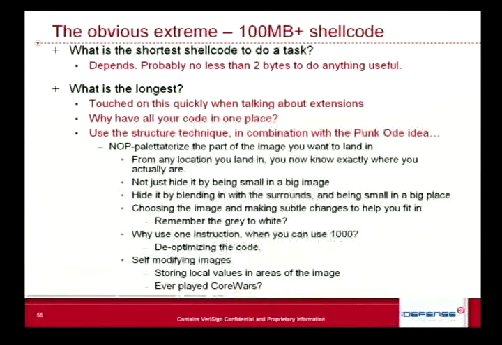But what's the longest? Why do you want to have all your shellcode in one place? If you use the same thing as the structure technique, where you use the last 3 numbers of the address, you can know where you are in your image. You can basically convert everything into a not palette, and you can just convert that part of the image that you want to land in to the right type of thing. And from any location you land in, you know where you are relative to the rest of the image.